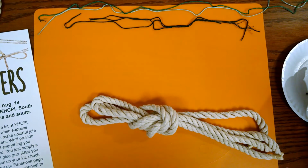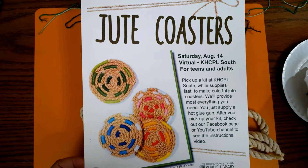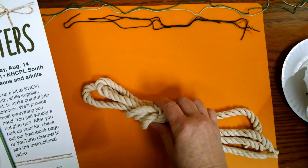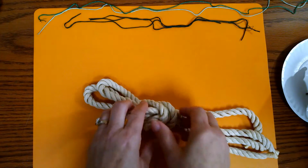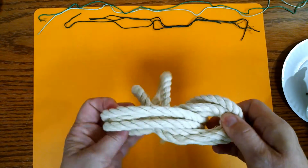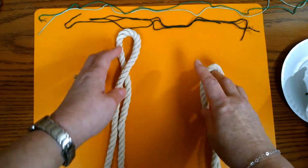Today I'm going to show you how I put together my jute coasters. It's not actually going to be jute rope, it's just a cotton rope. So we're going to go ahead and show you what is included in your kit. You'll have a couple of pieces of rope that are just loosely tied together. Those are going to make two separate coasters.